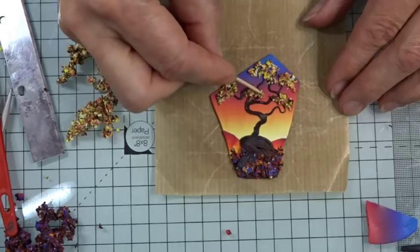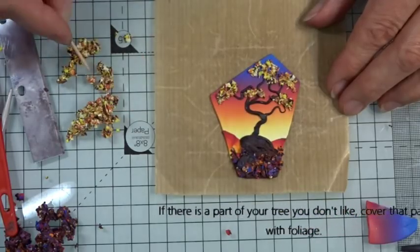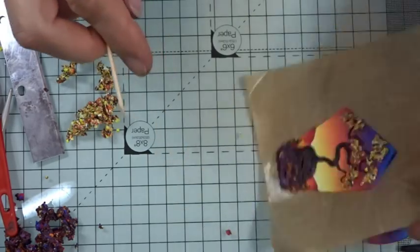And if you've got a piece of your tree you really don't like, where the branches haven't gone right, then just add some of this on top. It can cover a host of problem areas. I'm just going to turn that around to me, see what it looks like.